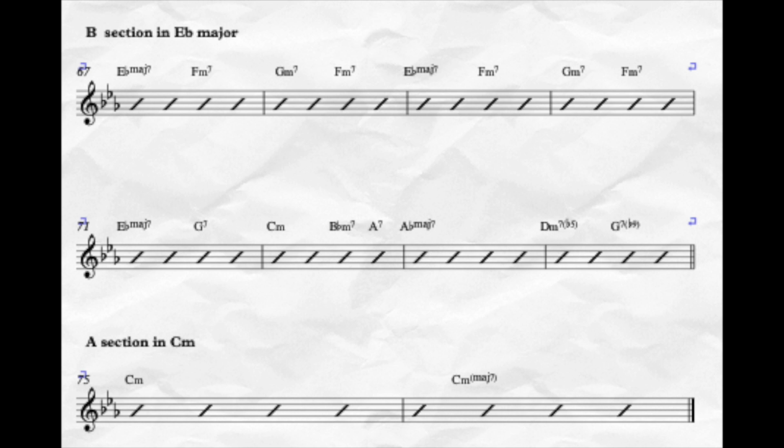It's quite uplifting, this bit, compared to the A section because it's in a major section. But we work our way back here via this G7 to C minor. Nice passing chords into that A flat major 7. Then the really serious heavy minor 2-5 back to C minor. So there, we're back, you know.